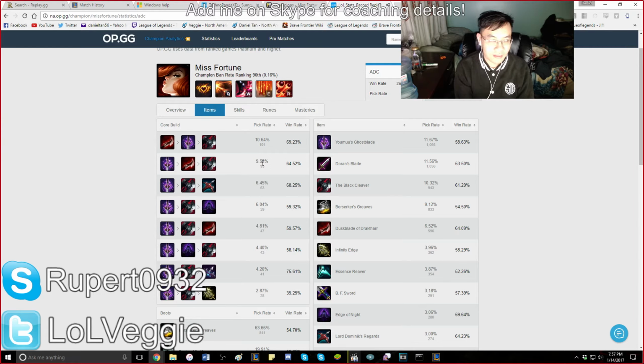You E them, they're crippled from the slow. They got a gap close or something to get away from you? Then you just start shooting the crap out of them. Okay. Yeah. So if you got Duskblade first because you're fed, you respond to that by going Swiftness Boots because you're having so much money, and then Ghostblade and then Black Cleaver.